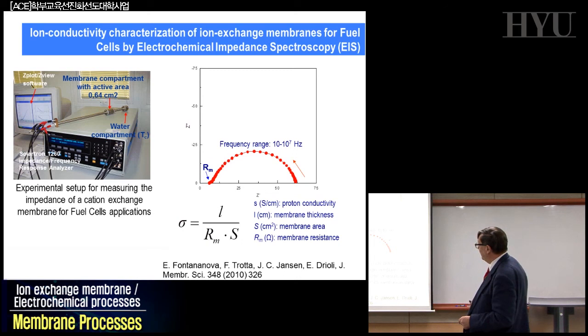So you measure at different frequencies the proton conductivity as a function of the membrane thickness and the membrane surface, and you can measure the membrane resistance as a result of your analysis. So this is what you don't know. If you measure this and you know this and this, you know the thickness, you know the surface, you can extrapolate membrane resistance from this kind of experiment. Very nice, simple, everything is automatic. You put in your computer and these nice plots come out, if you are good, by themselves.